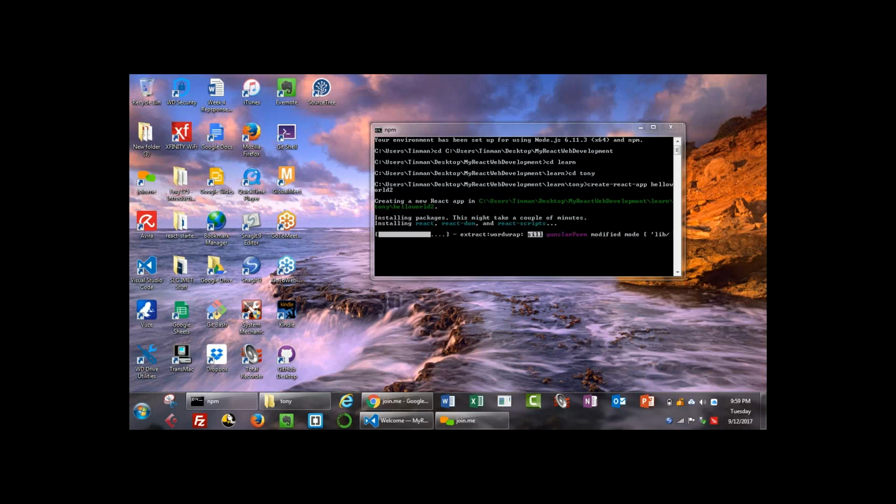That worked when I closed the editor. Okay. So it should be in the learn folder, inside the learn folder, it should be there. Hello world should be there. And next time when you run the command line, you should go first in that folder, in your folder, then you run the command. Okay.